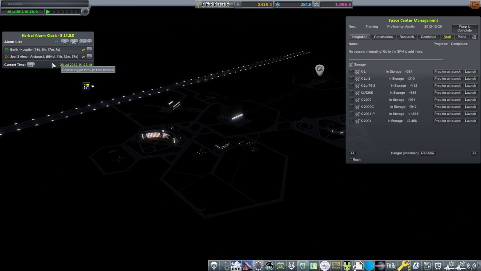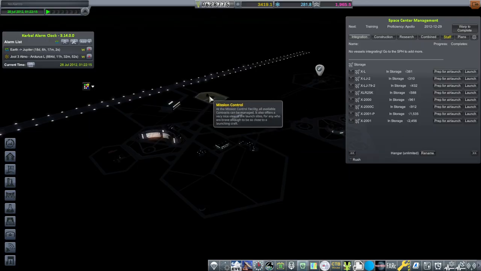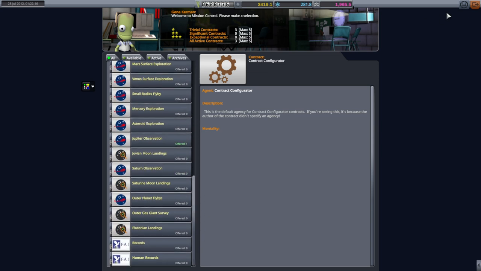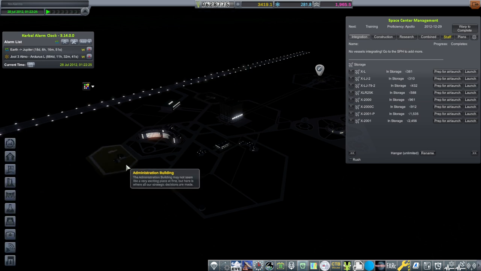As we get closer to the Jupiter window, I've been thinking, and we really do need to be able to pick up more programs, it looks like. We're very contract constrained with this program system. We have just one mission offered. I never have to actually upgrade the mission control building because I can never get five contracts together at the same time, basically.